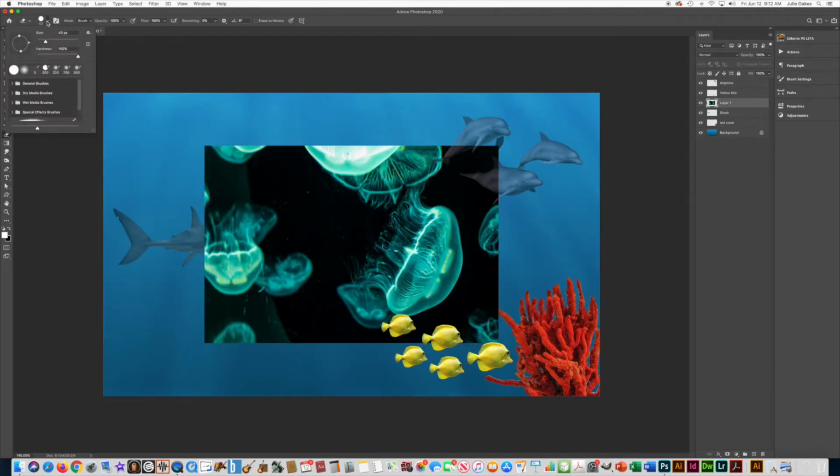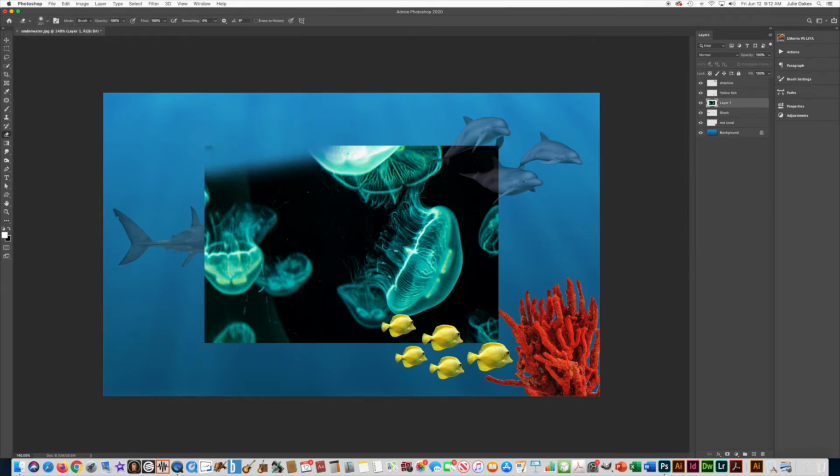So we're going to click on this to open it. And we're going to make the size, you can hover it over here and see what size it is. That circle tells you how big it is. I'm going to make it kind of big. Let's make it around 200. And then I want the hardness to be 0. That means I want a very soft brush so it fades.